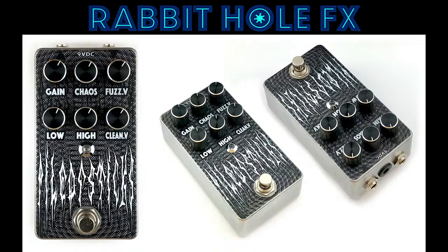The unique thing about this pedal is that it has two kinds of distortion sections in it. It does the harmonic distortion and also an intermodulation distortion or fuzz, which are combined in that pedal. So the more chaos you put in there, the more intermodulation you get, and the crazier it gets. And it's combined with a little gating sound, which gives you some unique sounds.